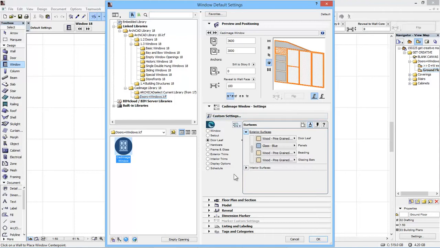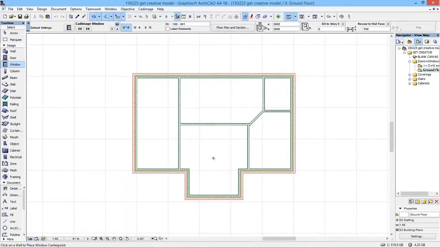There's tons of other options we can play around with, but I don't want to spend too much time on this. I'm aware that time's ticking away. So right now, all I'm going to do is hit the OK button. To insert this window, all I do is standard ArchiCAD stuff. I'm going to pick on the outside face so I get my correct alignment, and then choose what way does this door open. So we'll open like so, and that's it inserted.